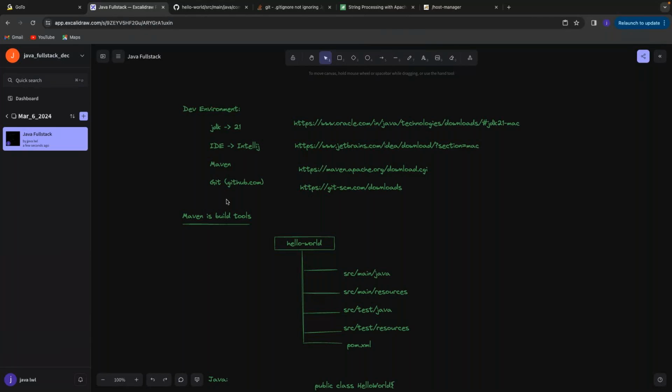So at this point, today's class you can take as us doing the dev environment setup, and we tested whether things are working or not by using the JDK and IDE. We created a hello world example and tested it, and we used an IDE and created a project and tested it. For Maven and Git, we just got a little introduction, how to use that and how to create a GitHub account. And the project I created, you try to push that here.